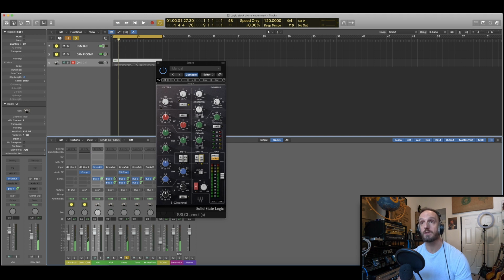What I'm gonna do, and here's the trick: you're gonna put threshold all the way up, leave release, and then I'm gonna slowly turn the ratio up until I get like 6 dB. Or if you're a visual person, about 2 lights. Quite a bit more snap to that, right?